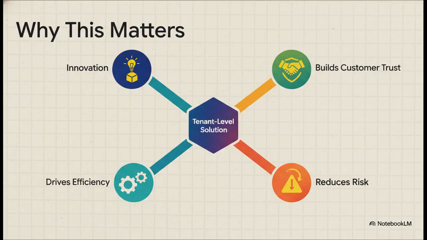So why does this matter so much? Well, first, it's about fundamentally rebuilding customer trust. It's about drastically reducing our risk profile. It's about driving massive efficiency for both our customers and our own internal teams. But, and this is the big one for everyone in this room, it unblocks us. This change is the mandatory foundation for building the granular, tenant-level roles and permissions that our next generation of products absolutely depends on. Without this, we can't move forward.